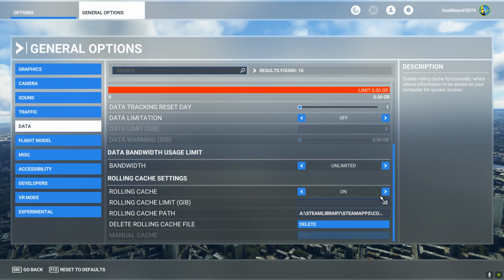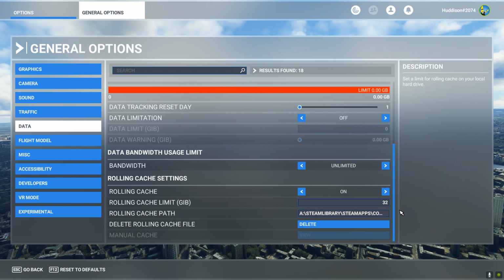And a good typical value for me is 32 gigabyte. This seems to work well for me. If you can spare the hard drive space, I'd recommend putting that at least to the same value, 32 gigabyte. Just seems to work well.